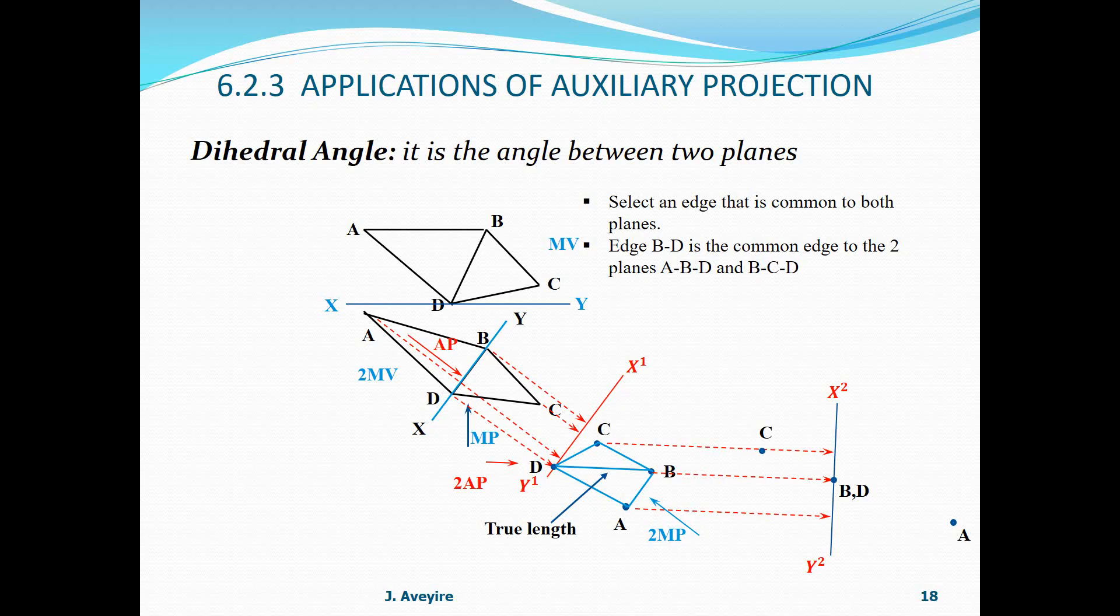Now, in drawing our edges. First, that is for the triangle A, B, D. That is the edge. And then, for the other triangular plane, C, B, D. That is the angle between them, less than 180, is our dihedral angle.